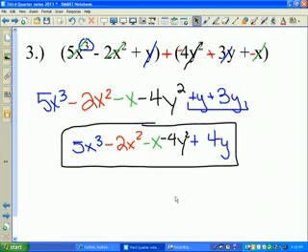Okay? So I know your eyes are going to say, well, this y squared and this xy squared and this x squared should be able to match up. But remember, yes, they do have the same degree, but do they have the same variable? No, they don't. One's an x and one's a y. So you cannot combine those, okay? The only time you can combine them is the same variables and the same degree, okay?